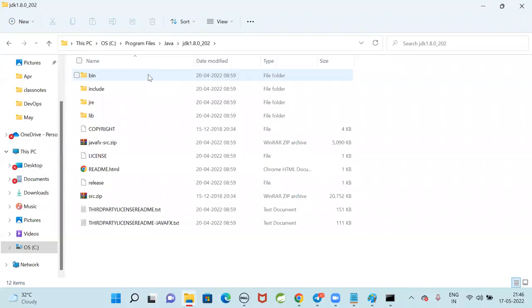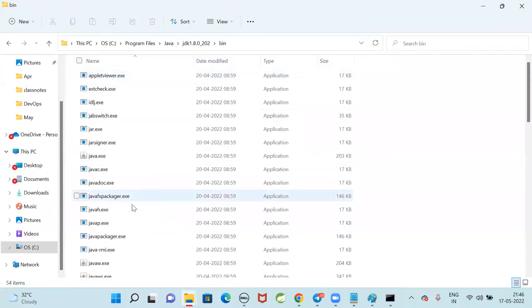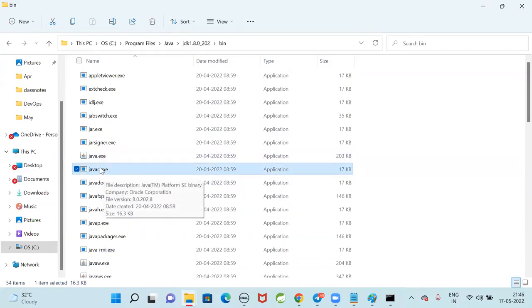To compile the Java program, we need a Java compiler. How will the operating system know where the Java compiler is? In the bin, javac.exe will be available. Can you see javac.exe? This is the Java compiler. It is a tool which is used to compile the Java program.